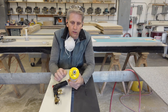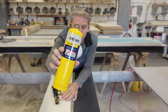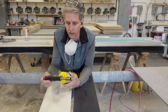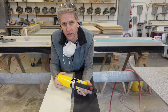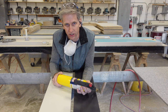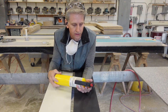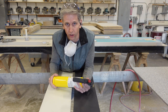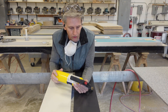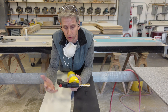So we're going to use this MAP gas. I got it at Home Depot. According to Google, it burns at 3,700 degrees. So this isn't a test just to see if this material will burn in your kitchen, like with a pot or pan, because that's only going to get to, what, 400 or 500 degrees, something like that. We're going to see if this material, Corian, or solid surface material in general, will actually catch fire and burn. So we'll put this on here for about 5 to 10 seconds and see if it'll catch fire.